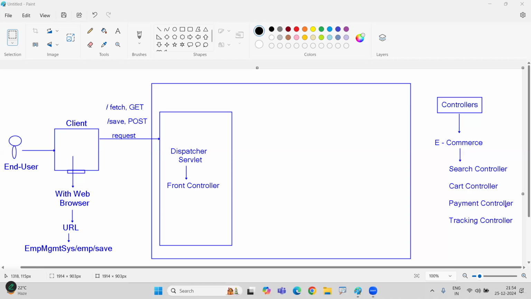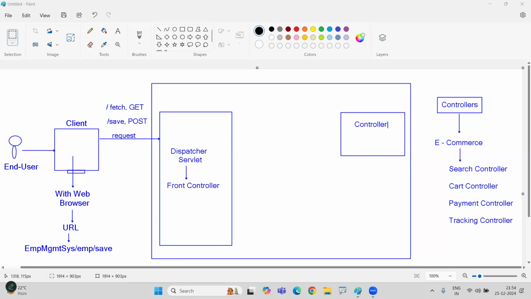Whenever you are developing an application, based on its size, so many controllers are there. We can call them modules. For each module, a separate controller is there. But based on your request, which controller should execute? Suppose four controllers are there; this is one controller.